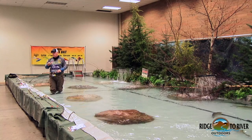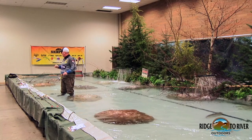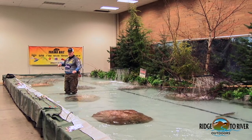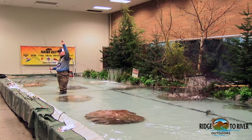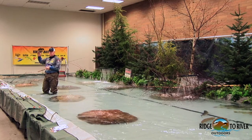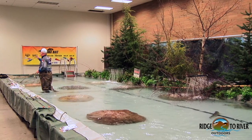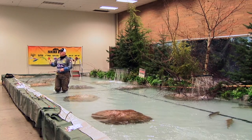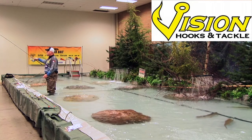And I think this is important, and I think that you guys should really focus on your terminal tackle. Balancing your gear is important. When I see guys drift fishing, and they're reeling their gear back, and this leader is wrapped all up around the main line, that's happening because it's hinging. And usually the hinging occurs because the terminal tackle you put on is too big. So balance it out. I use size 10 terminal tackle. You guys can see that's pretty small.